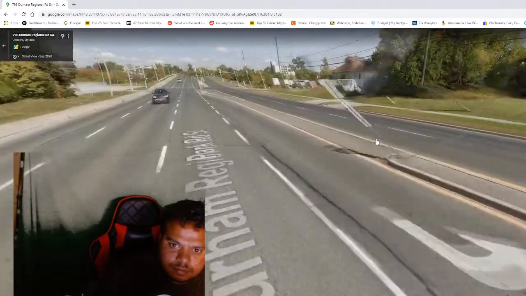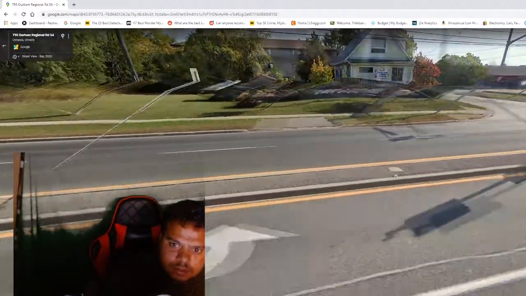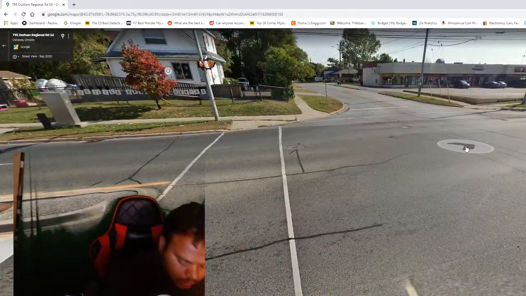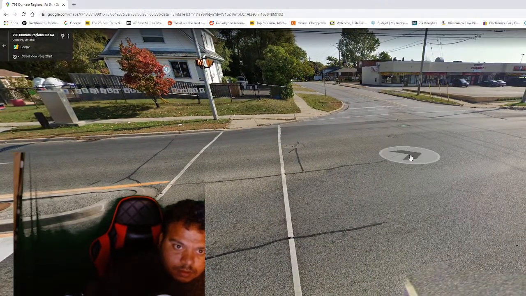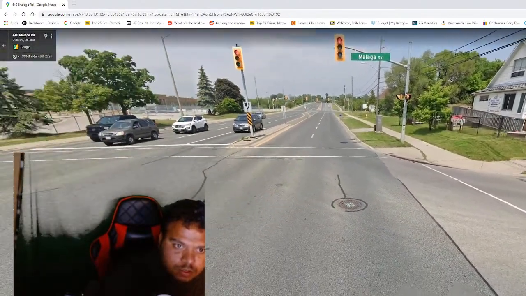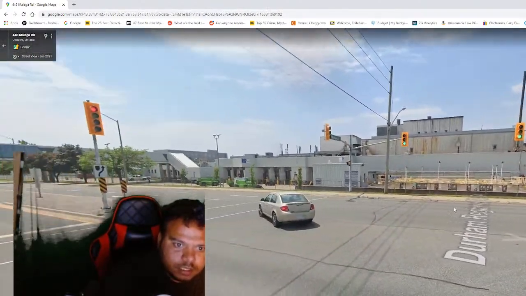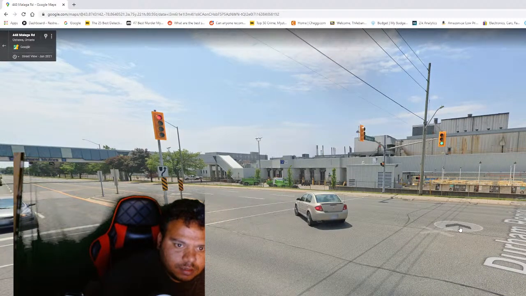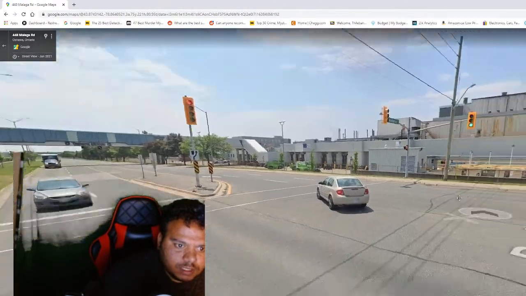On this road, the speed limit is 60. So here it's not posted. If it's not posted, she says the speed limit is 60, but you will always see a sign there.